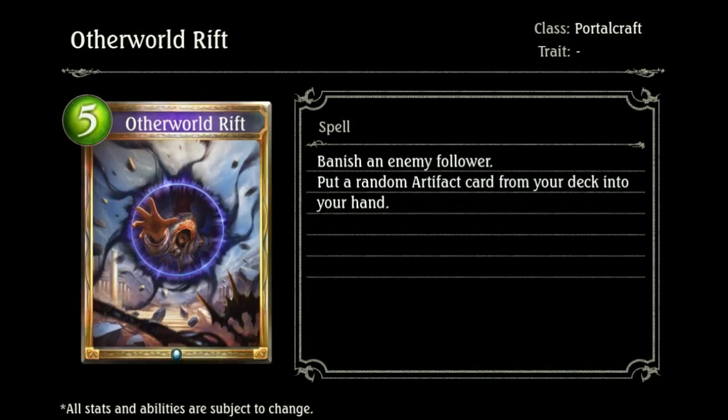Otherworld Rift, 5-drop banish for Portalcraft. So, they look like they're pretty happy with having 5-drop spells, as Portalcraft and Haven both have banish effects for those, with extra effects of course, which this one is put a random artifact card, which fits the Portalcraft theme. So, I think this card may see some form of play if you need to remove things effectively, especially if last words are such a big thing. This could be a really good card to just have in as a tech, even as a 1 or 2 of. It fits with your artifact synergy, you're going to get that banish, and it could work out quite nicely.